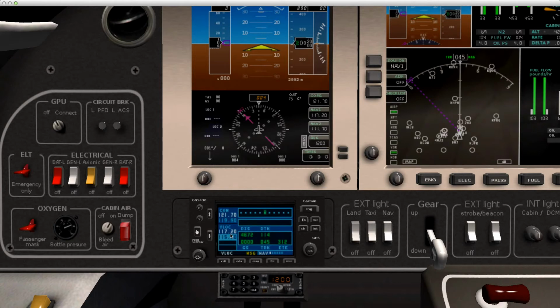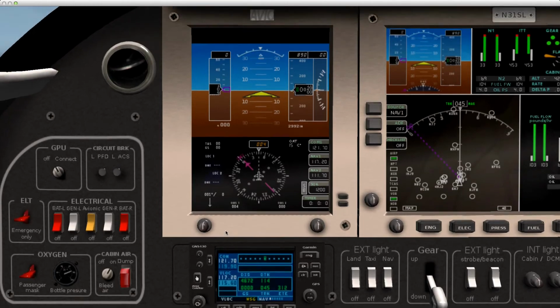But our frequency was 117.2. Well, there's always at least two numbers after the decimal when you're dealing with airplanes. So you always have to put a 0 there if it's only one number, because you can't just do 117.2, it just doesn't let you. So now we have the frequency we want is active.